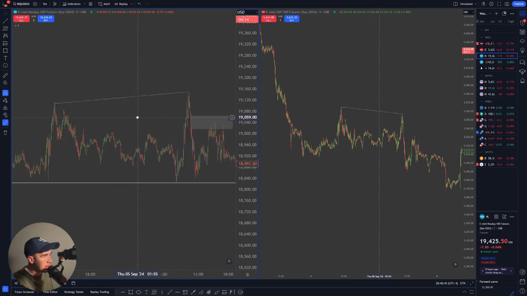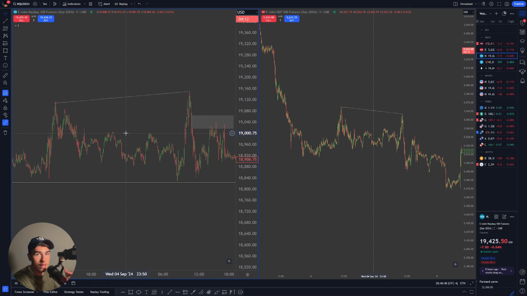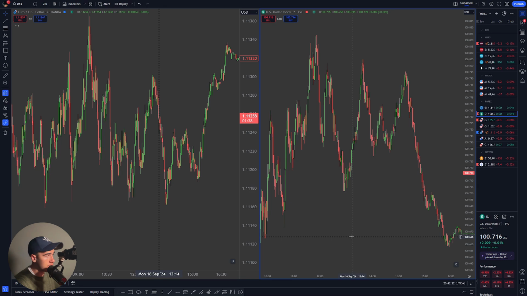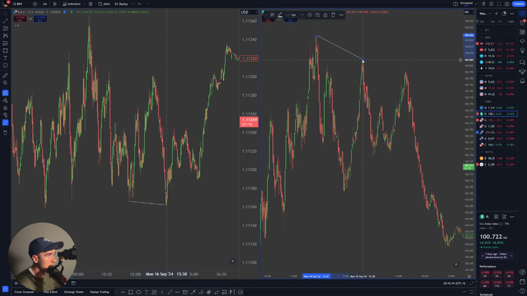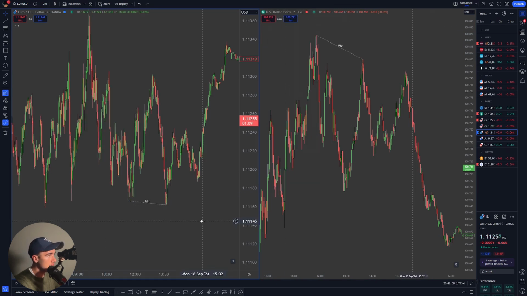So that was the first example. Now let's look at a few between EURUSD and the DXY, because I don't see a lot of people using the DXY for SMTs, but that is my favorite asset to pair with EURUSD for SMTs. So right here, we have a great example of EURUSD on the left side and the DXY on the right side. Now, if I hover over this low on EURUSD, notice where that hovers on the DXY. On EURUSD, we did in fact sweep liquidity right here. But if we take a look at the DXY, it did not take out that high, right? So that is again an SMT divergence, even though these pairs are moving in opposition to each other.